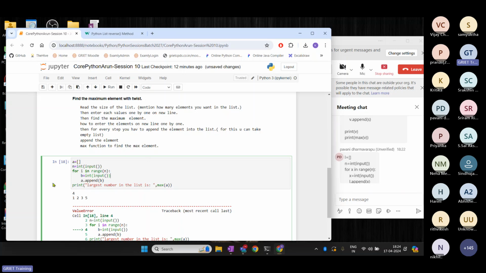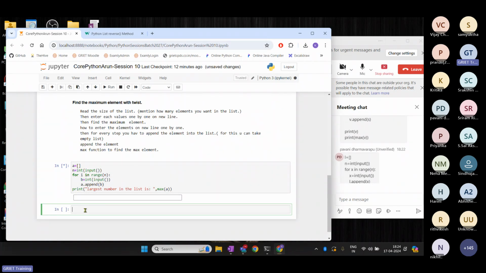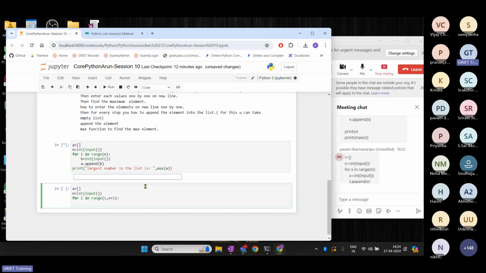Now, what is it that we are using here? Basic for loop we are using, but sometimes what happens, some students will copy from others, or they find the solution somewhere and they think that would be fine, right? Suppose let's try to solve the same problem in a different way. Okay. So for i in range, see, if you want to start the range or the index from 1 also, you can do 1 comma n plus 1. That means your index starts from 1 instead of 0. This is also fine. So the rest everything remains the same.